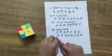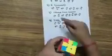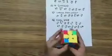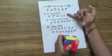After putting this formula, we will take left, right, down. Like this, we can also use this formula if the opposite faces will match. After the opposite faces match, we will put the formula and all the faces will match. If they will not match, these two and these two, the joint pieces will be matched, and the other joint will not match, we will use again this formula. Okay, our second step is completed.